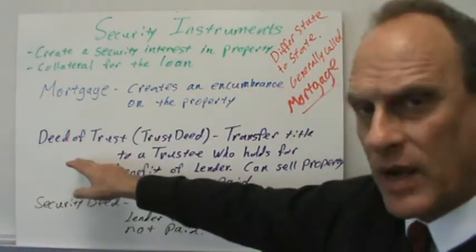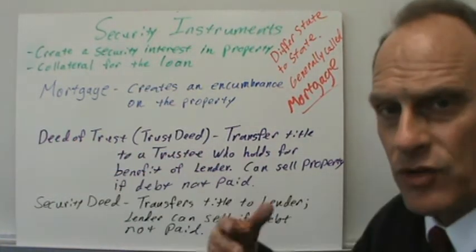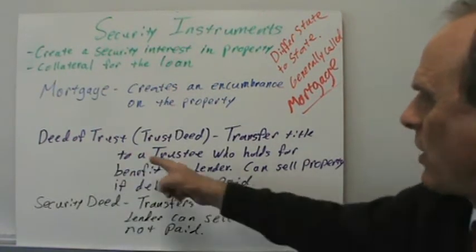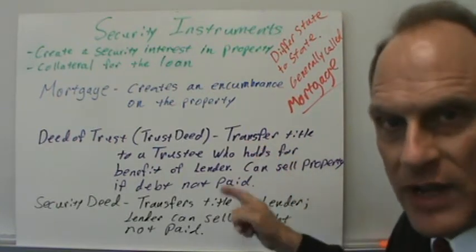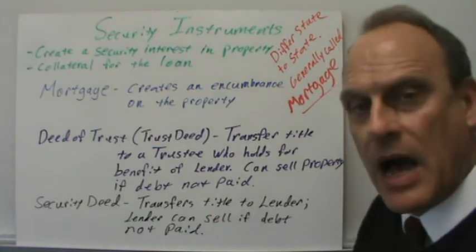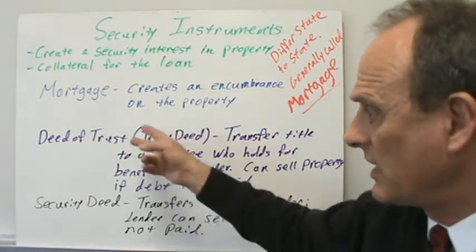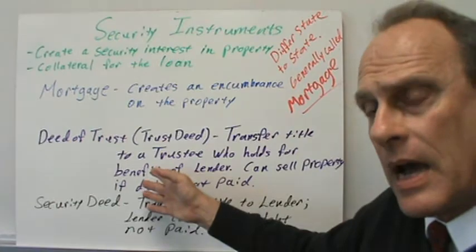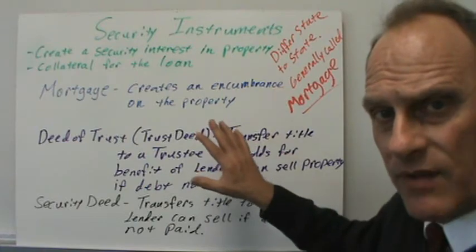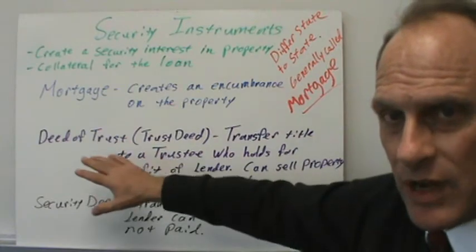Then you have the deed of trust. It does the same thing, but it does it by actually transferring title. The purchaser of the property in this transaction now becomes a grantor in this deed of trust, and they transfer the title to a trustee, a third party who's going to own the property, but only with respect to foreclosing on it in the event the debt is not paid. That's all the trustee can do, is foreclose if it's not paid. Otherwise, the owner of the property essentially is the owner of the property.